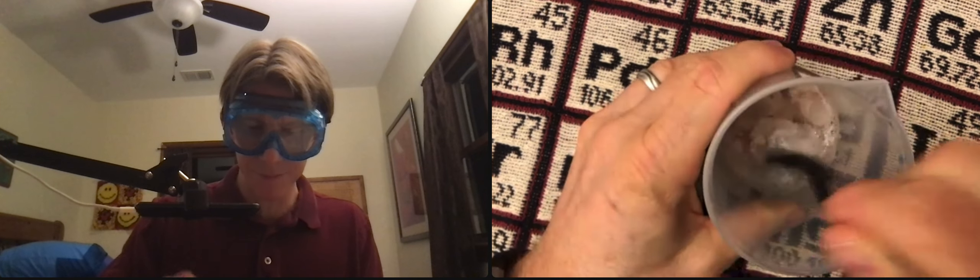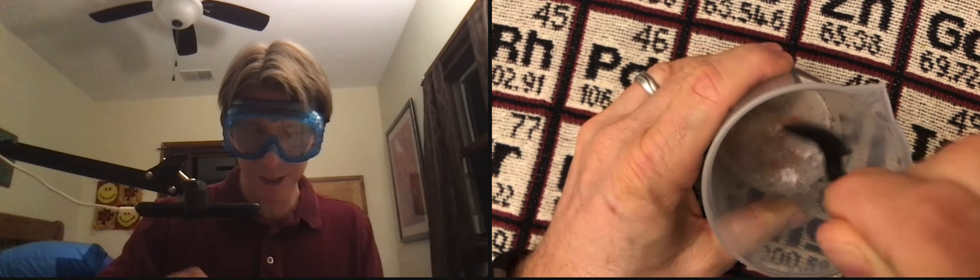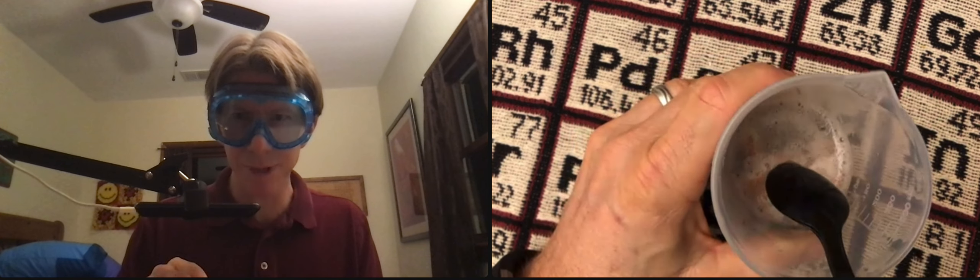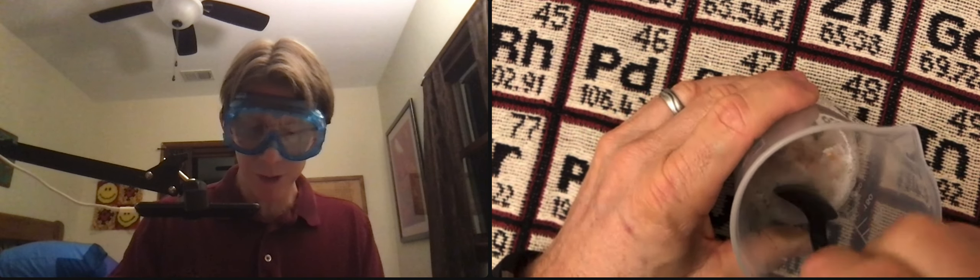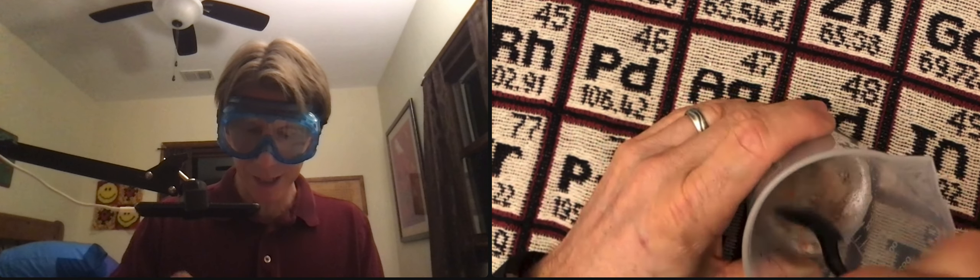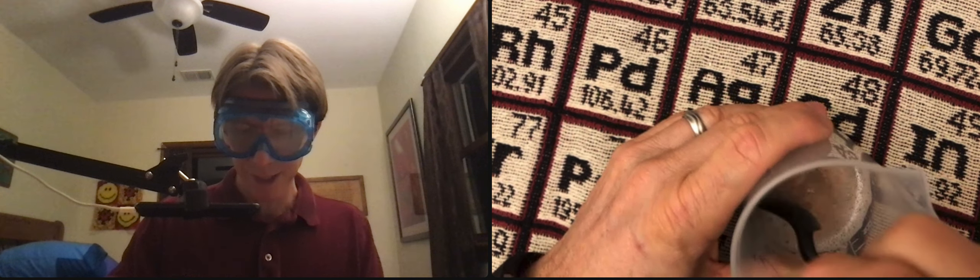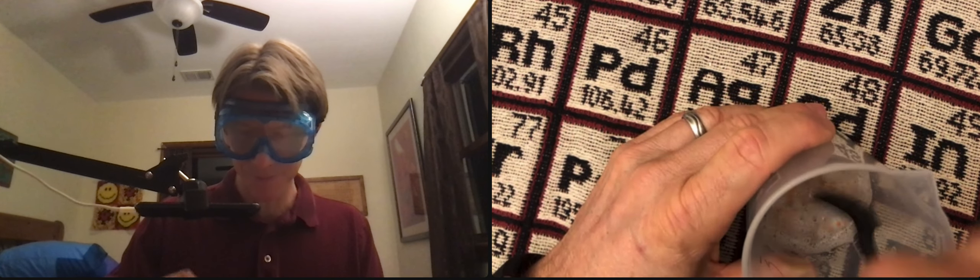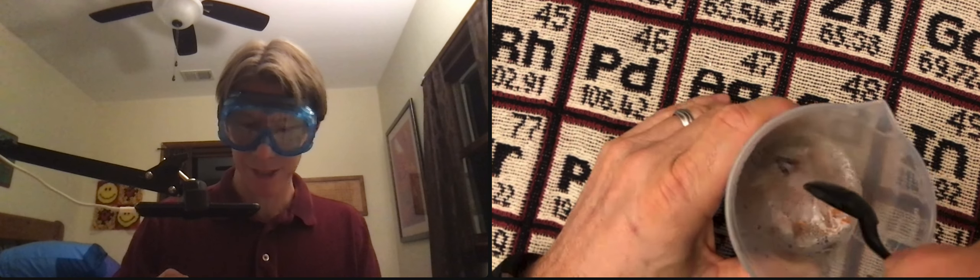I'm just mashing it, mixing it, mashing it, mixing it. You can still see plenty of bubbles in there, so the reaction is going. What we're doing is taking calcium carbonate, which is the shell, and reacting it with the acetic acid in the vinegar. That's going to make calcium acetate.